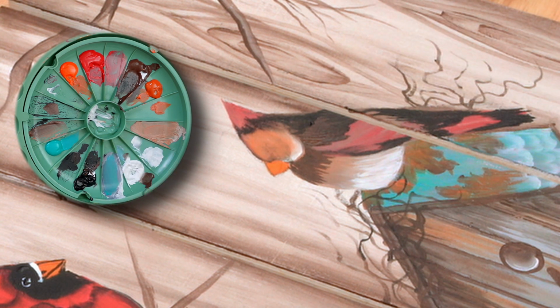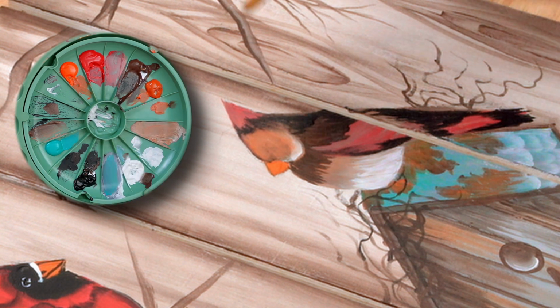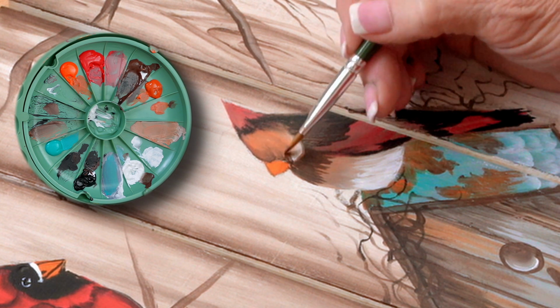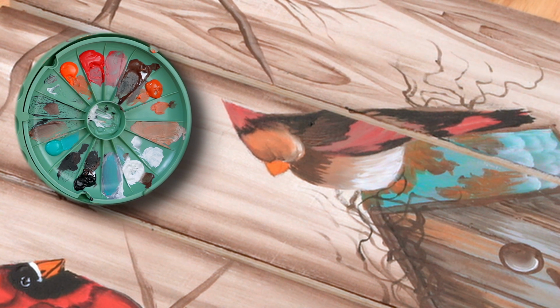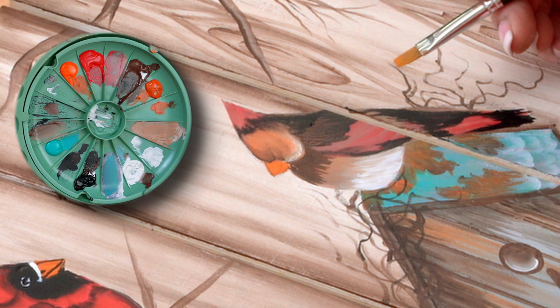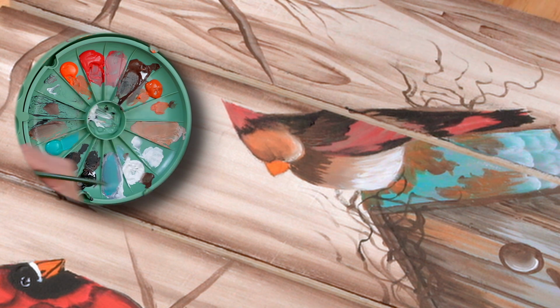So floating medium, a little bit of burnt umber there and down there. Okay, the only thing I want to do here really quick is take off some of that on top of the white highlight. And then right in here, I want to come back with some apple red.